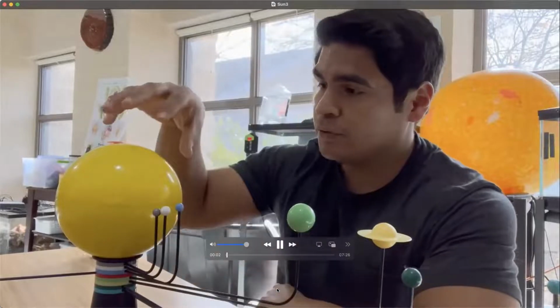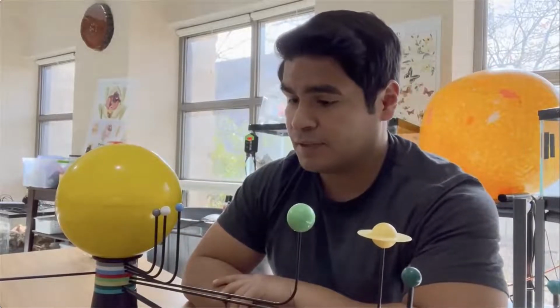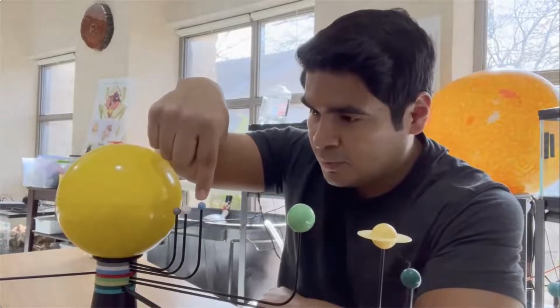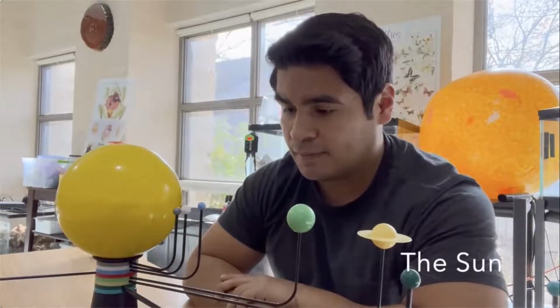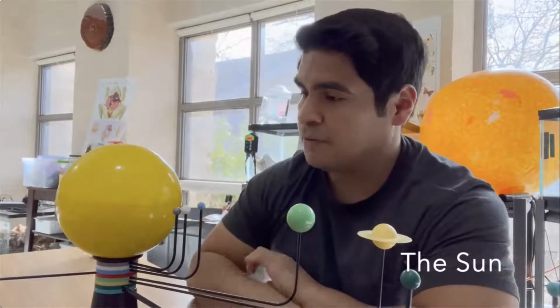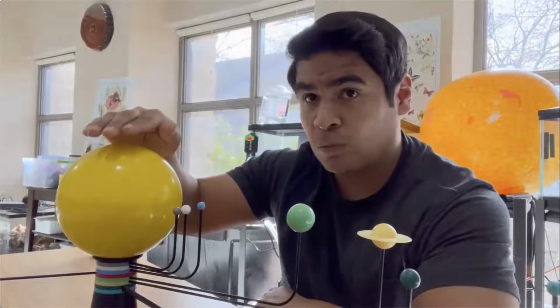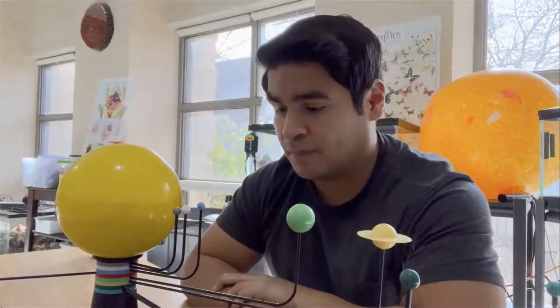Hey guys, welcome to your virtual field trip, and today we are going to focus on this big yellow thing that is the center of our solar system. Our solar system consists of 8 planets, and here's our home right here. It's pretty easy to spot. It's the blue ball right here. It's the 3rd planet from this wonderful yellow star we call the sun, and this is where we live. That's our home. But we're not going to focus on the planets today. We are going to focus on this wonderful star, and we are going to talk about why it's so important to life on this planet right here, the 3rd planet from the sun.